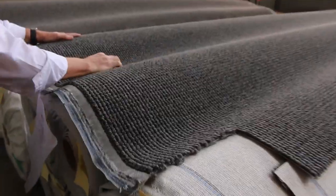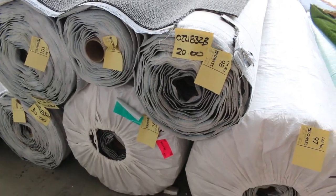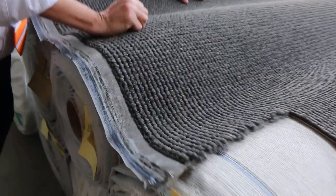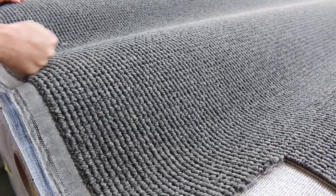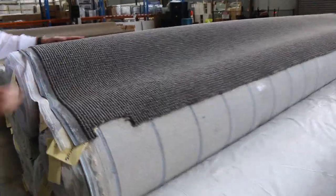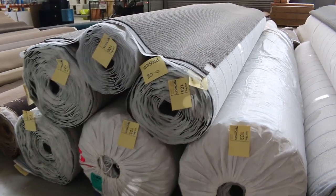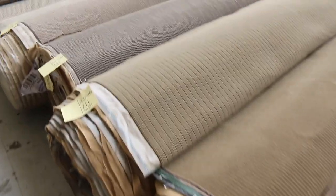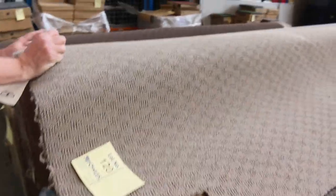Now we've got this carpet here — a really nice quality synthetic loop pile. We've got big quantities and it's all first-grade stock clearance. Have a look at those big rolls — they're still in the bags. This would normally retail around $100 to $120 a meter and we're going to be clearing it out from $40 a linear meter — saving yourself $80 a meter plus, so really good value. We've got a couple of colors and big quantities, so whether you're doing a big development, multiple units, one house, or even half a house, there's a roll size for you.